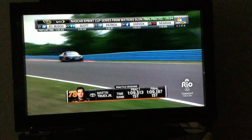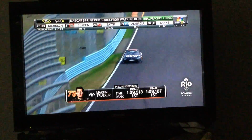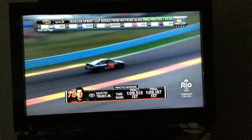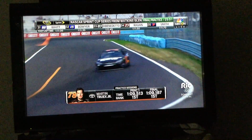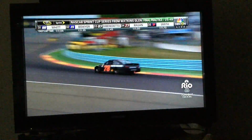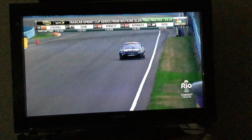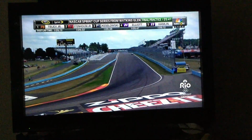Jeff, you always talk about wanting to end practice in qualifying trim. This 78 is actually doing the opposite. We saw them make all their qualifying runs at the end of first practice and the start of the second practice. You see them first in both practices, but now out running race trim. I wonder, with 25 minutes to go, it seems odd that you would finish in race trim. While it is the best use of your tires, the driver has to show up tomorrow cold turkey and put down a qualifying lap.